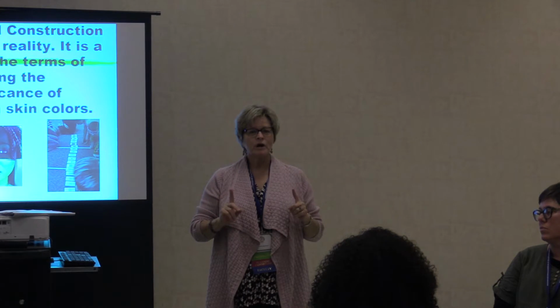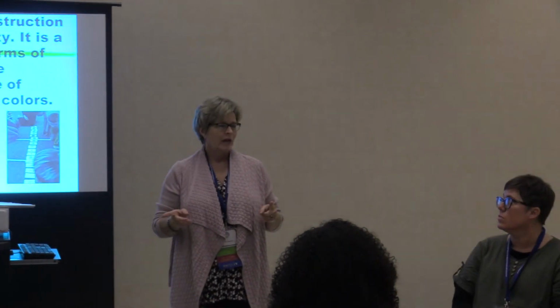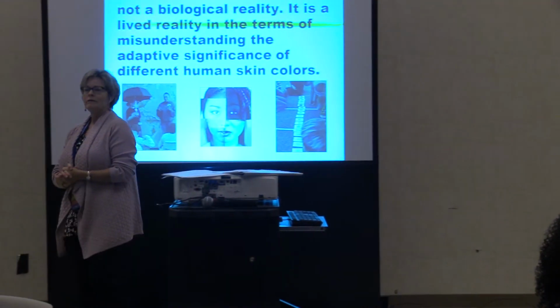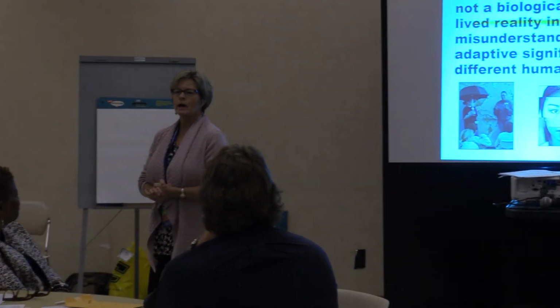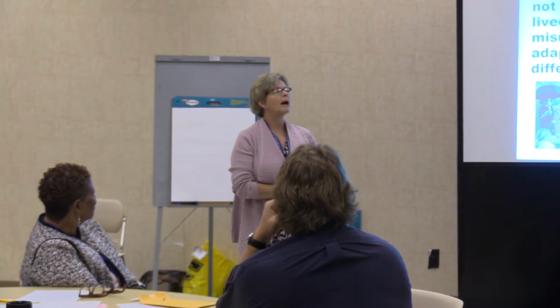But what I have found, I worked with the middle schoolers in Florissant and Ferguson, and what my colleagues and I found, and we published this, is that middle schoolers would come up to us and say, the next time so-and-so calls me that on the playground, I'm gonna turn to them and say, you don't know jack about science. So I think it's important for us to understand the adaptive significance of skin color.